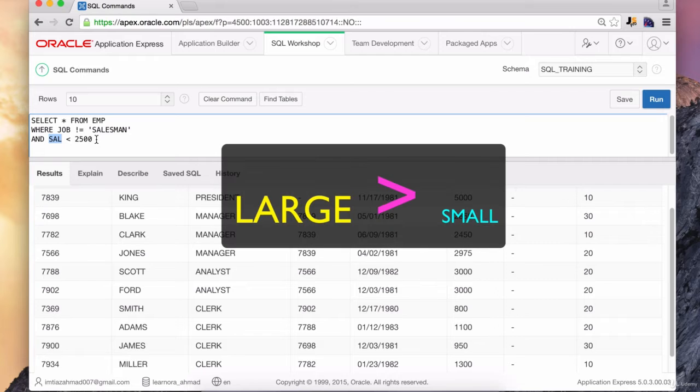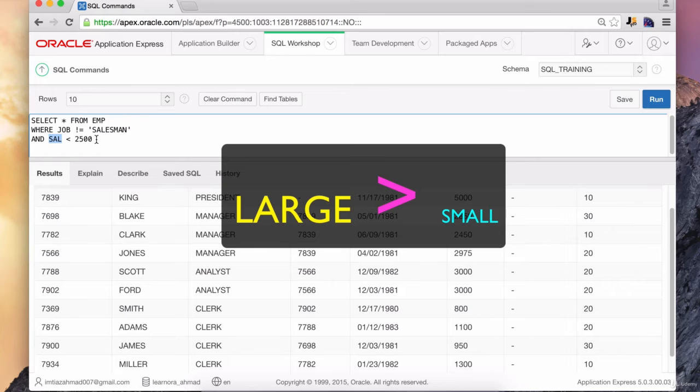Now this operator could be flipped the other way around, where the open side is pointing to the left and the closed side is pointing to the right. So the closed side always points to the smaller element, and the larger side points to the larger element. The way I think about this is, think of it as an open mouth. When I'm hungry, I want to eat large things. This is just a way for me to think about this and remember. I know it's a silly example, but maybe you can use the same example to remind yourself which side is supposed to be the larger one and which side is supposed to be the smaller one.